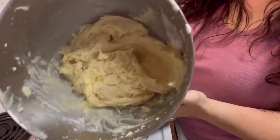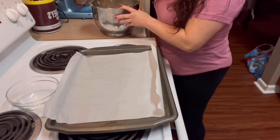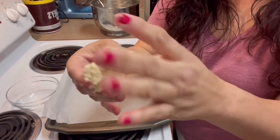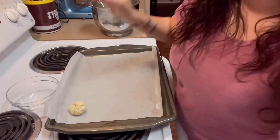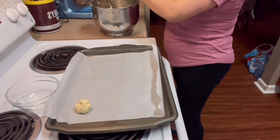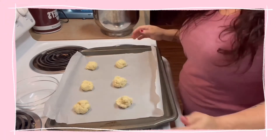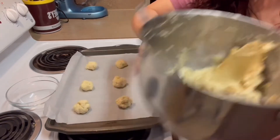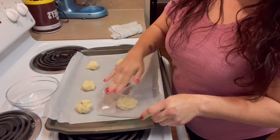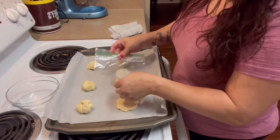Now it has been an hour and here is the dough — it's set, which is what you want. I am just going to get about a tablespoon and a half like this, and I'm just going to roll it into a ball quickly because this is a sticky dough and they do spread, so you want to put them a couple inches apart. While you wait for these to get done, you might want to put your dough back in the fridge as it's a little sticky. I'm just going to put a Ziploc bag over it — you don't have to use a Ziploc bag, you can use saran wrap or wax paper, which would probably be best. So it just flattens it out.